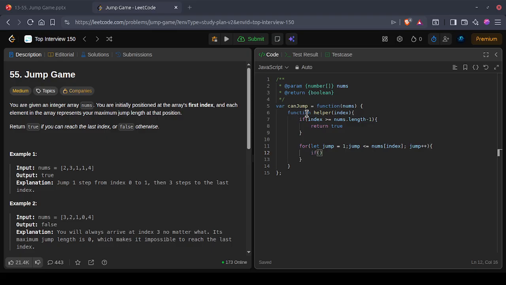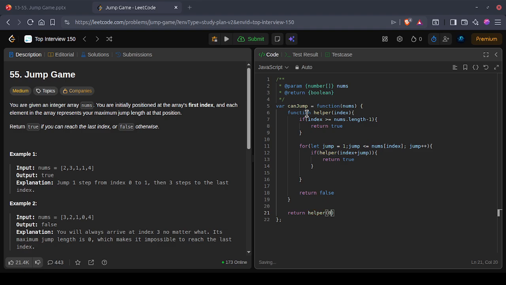Means if helper(index + jump), return true. If none of the jumps work, I return false. And finally I start the recursion from the main function canJump: return helper(0).